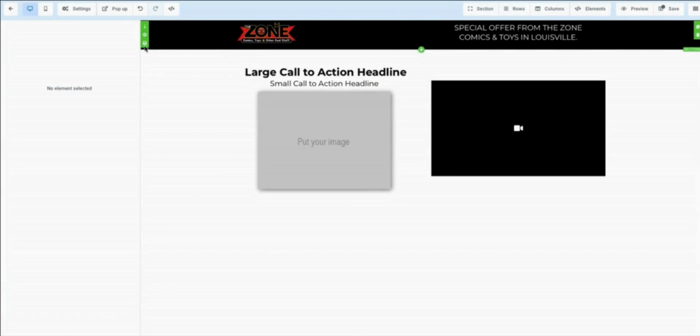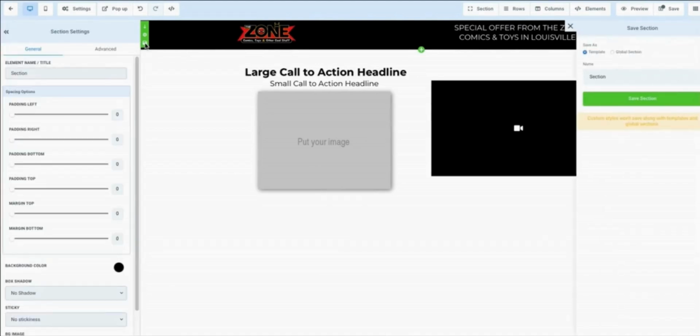If you scroll over here in the section, you can see that there is a little Save Section button. So when you click Save Section, you can save things as a template or a global section. Now a template means that you can just build it on the page, it's going to pull it up, and then you can edit it. A global section, any edits that you make to that section is going to change on every page on your website or funnel. So let's start with a global section. I want to show you how this works, so let's call this a header, and we'll click Save Section.